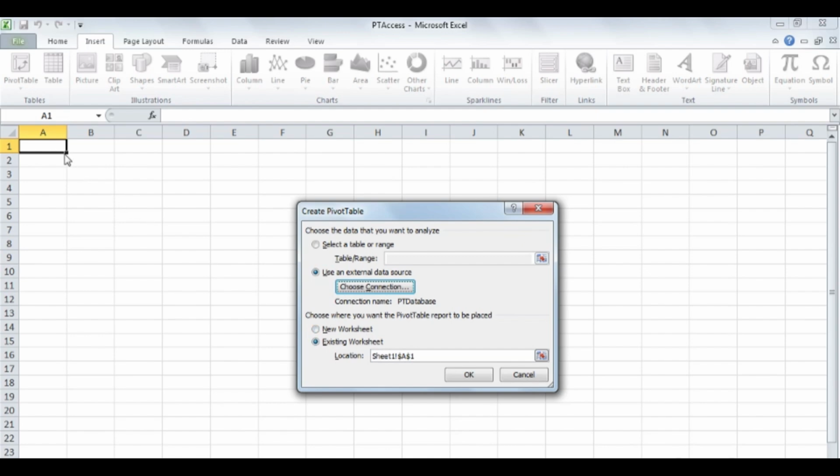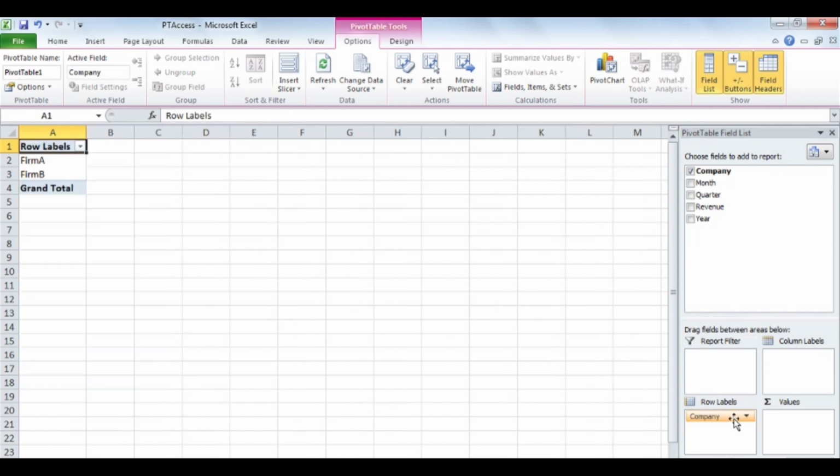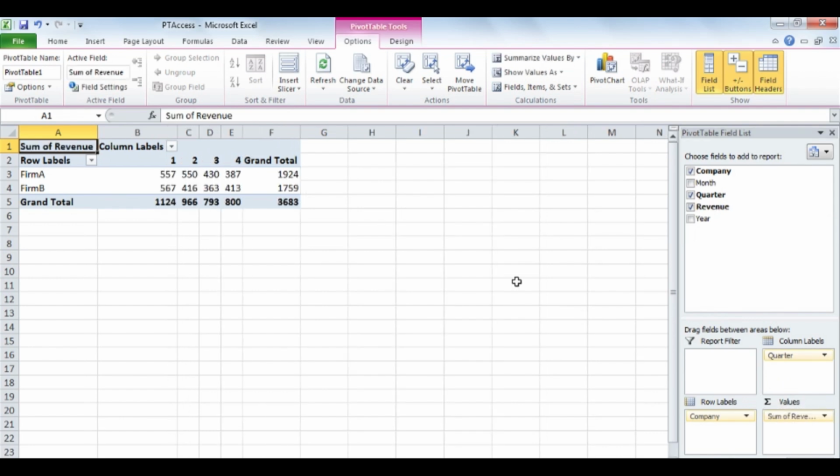That's fine. So we can click OK, and create a link to that data, and create a pivot table based on that data. And now I can create the pivot table as I would normally. So in this case, I will have company providing the values for the row labels area, and then we'll put quarter over in the column labels area, and then we'll fill in the values or the sum of the sales for each company for each of those quarters in the values area.